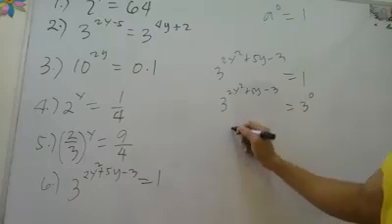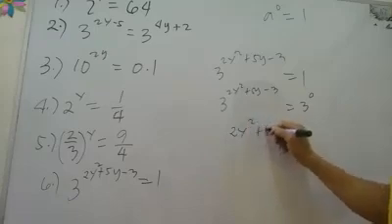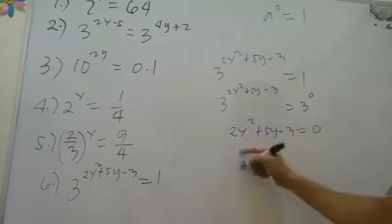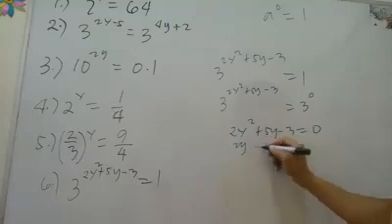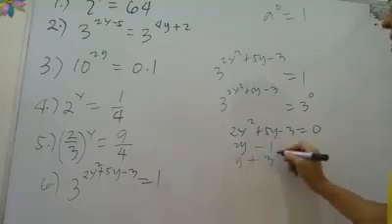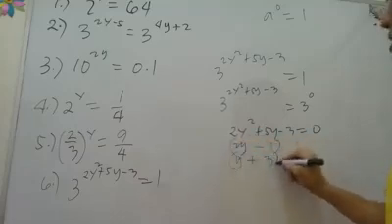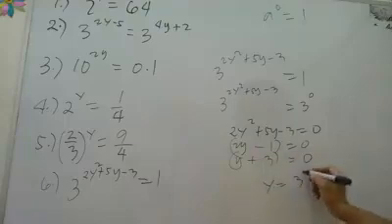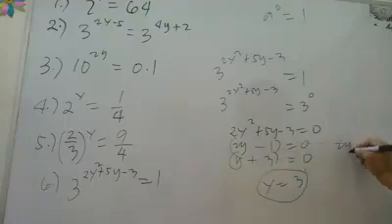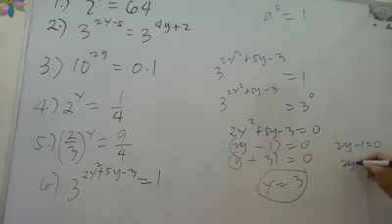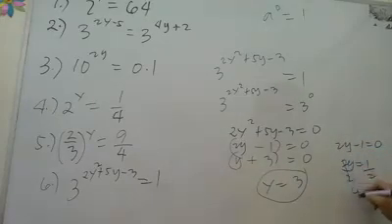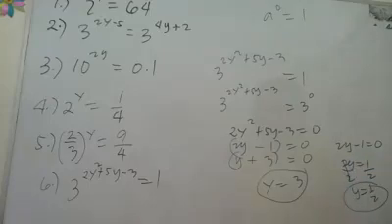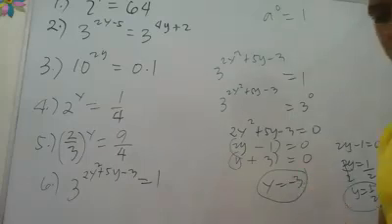Since they are now in the same base, we have 2y squared plus 5y minus 3 is equal to 0. Factor this one out. That's 2y minus 1 and then y plus 3. Okay? Those are the factors. Equate them each to 0. So here we have y is equal to negative 3, transposing that. And the other one is 2y minus 1 is equal to 0, so 2y is equal to 1, divided by 2, divided by 2, y is equal to 1 half. So there are two values of y here since the exponent of y is 2. Okay, there you go. The values of y could be negative 3 and 1 half. Negative 3, I'm sorry. Okay, there you go.